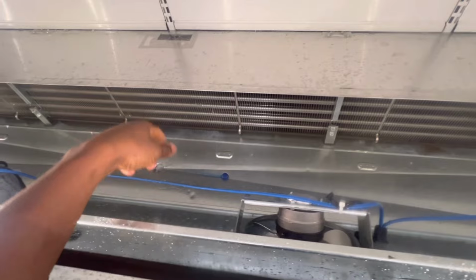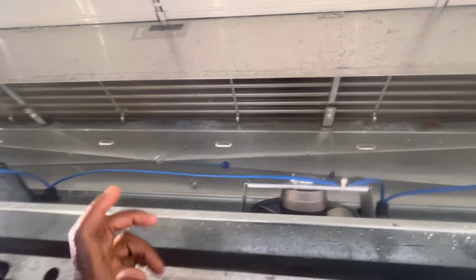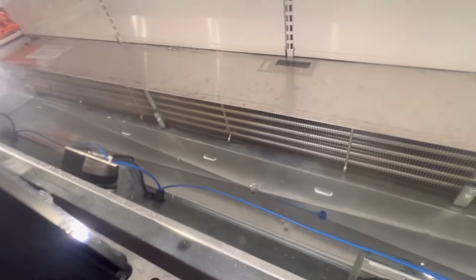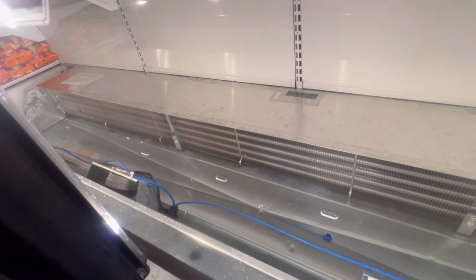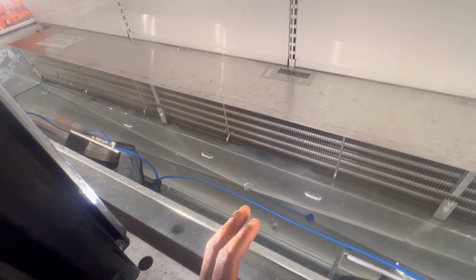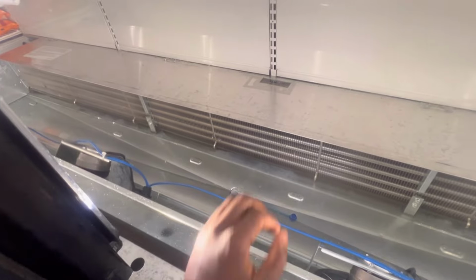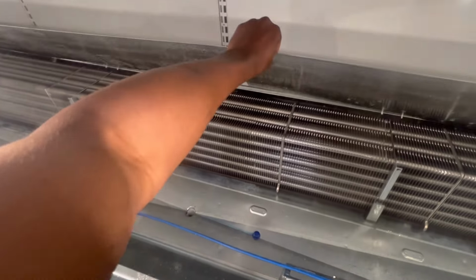Anyway, guys, so I added one algae pill down there and just put an algae pill right here. Drain is clear, so I'm just gonna go from there. But as y'all have seen, just the bottom pan was solid with ice. Coil was really clear.